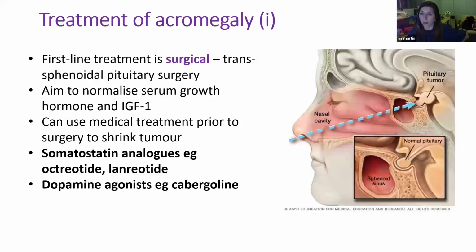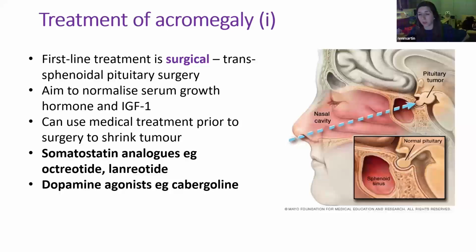Now, some people who have acromegaly may have medical treatment before surgery to try and make the tumor a bit smaller. That's not uncommon. We can do that usually with a drug called a somatostatin analog. Somatostatin is made in the body by the hypothalamus, which sits just above the pituitary gland, and that switches off growth hormone production. And very cleverly, there are now drugs which are injections which mimic somatostatin and also switch off growth hormone. They're called octreotide or lanreotide. They're usually given every month, and they can actually shrink the growth hormone secreting tumor causing the acromegaly and lower the growth hormone and IGF-1.